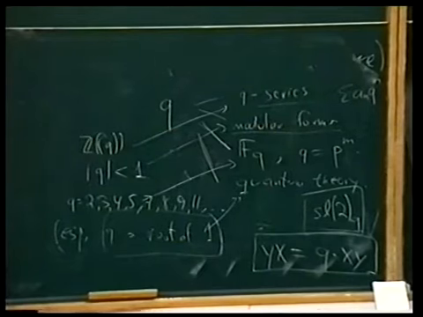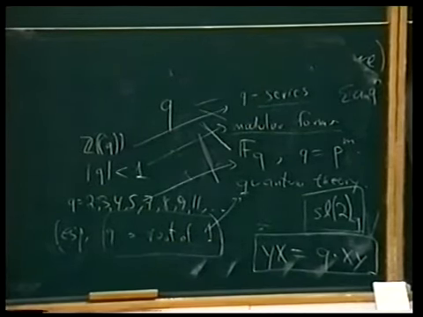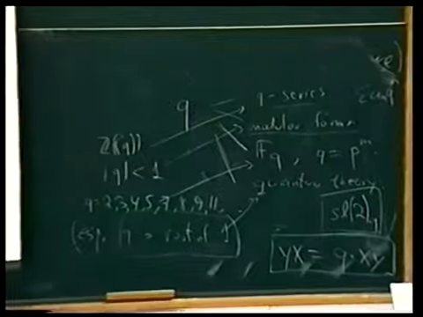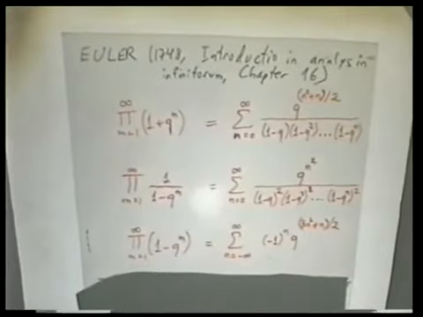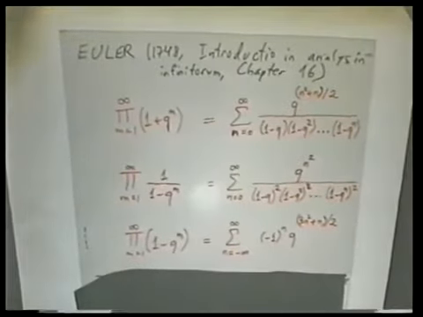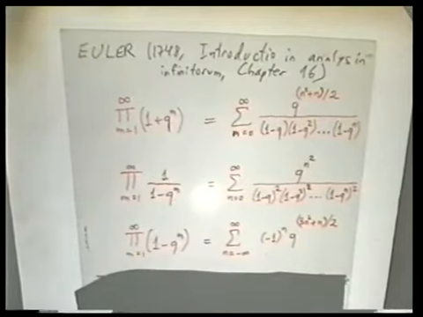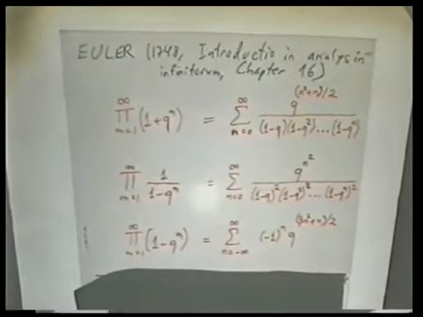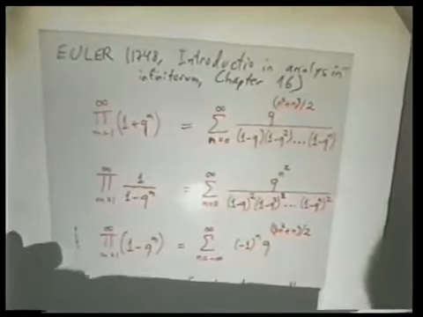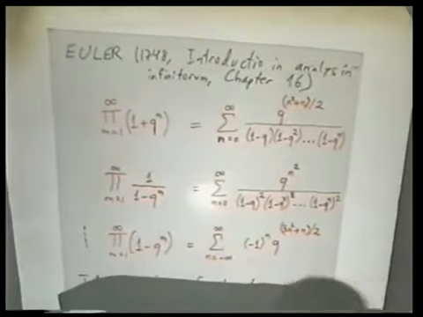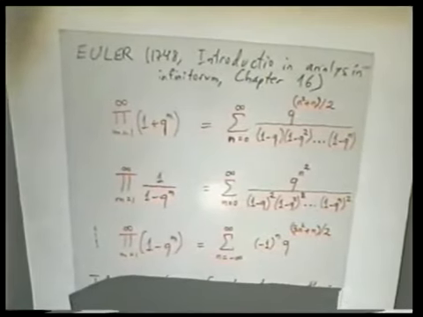Now let me go back to q-identities and to modular forms. And let me start with some of the very most classical q-identities that I know, and also some of the most beautiful. So first, I'll take 3 from Euler's Introduction to Infinitesimal Analysis, chapter 16. Chapter 16 is already in English. And here are 3 identities chosen from many, many, which Euler proved, and you can find in many books, for instance in Euler, but also in Hardy and Wright.